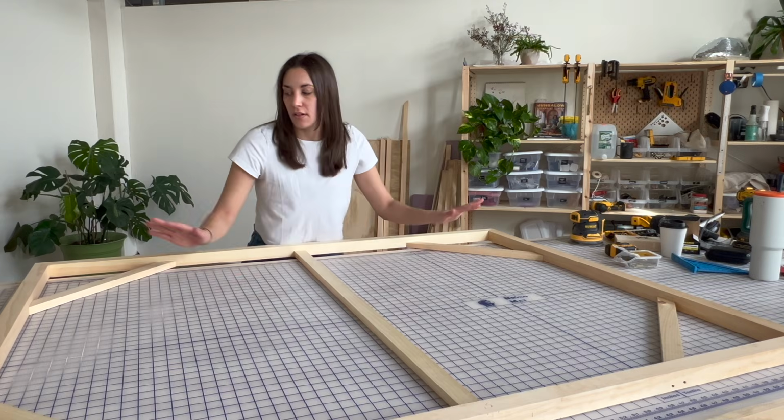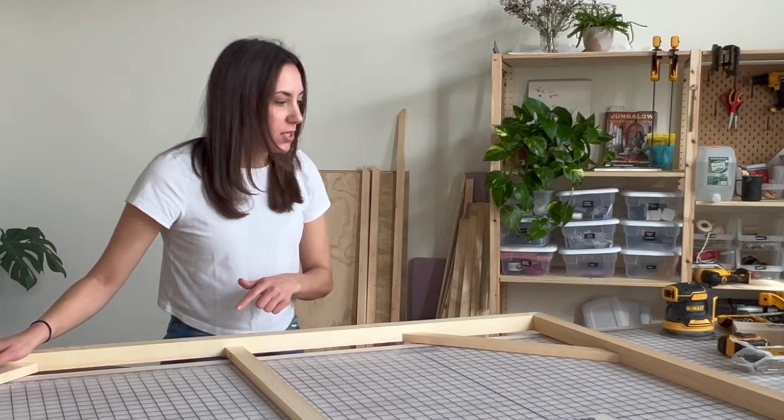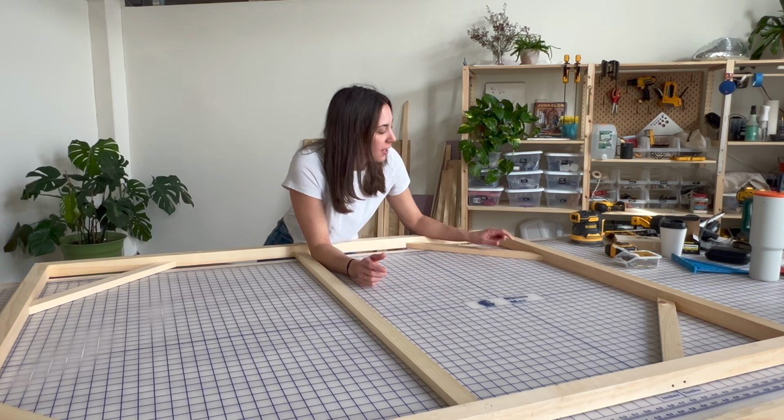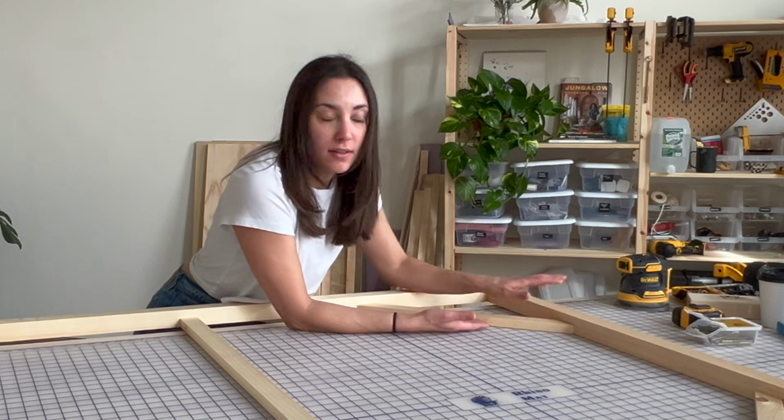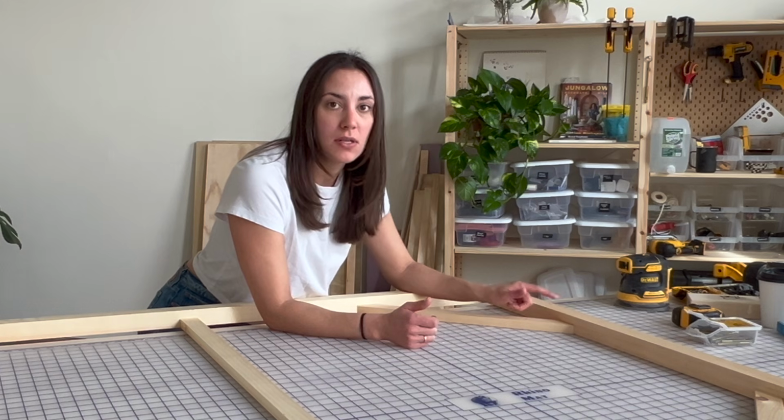So now that we have the frame built, I am going to just go in and sand down these edges. The reason for that is the same that I made these shallower than this part. It's because when I put the canvas on, I don't want the paint to pick up this hard edge.